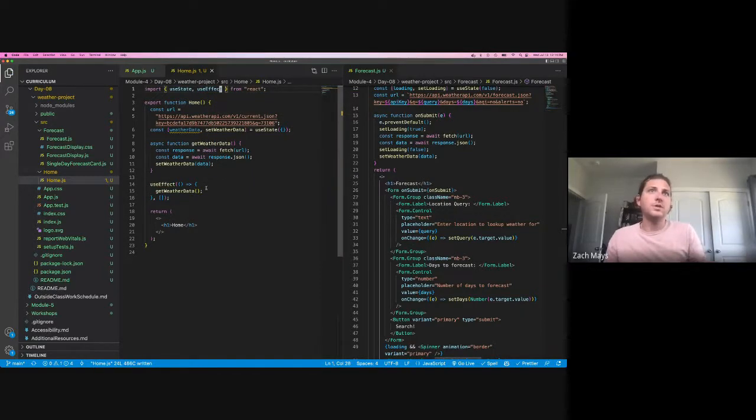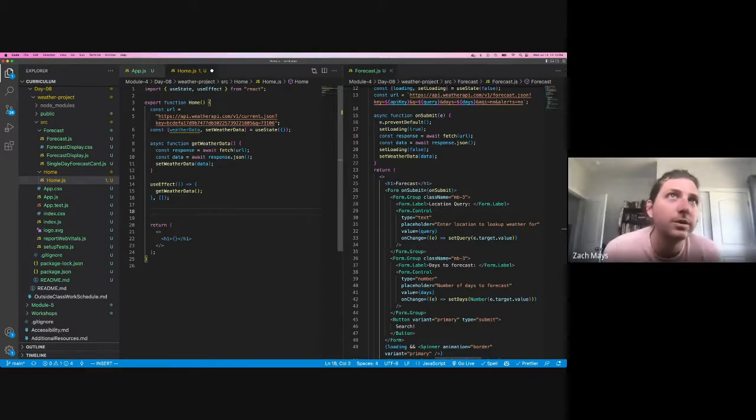If we want to see if this is working, we can display something from it. Keep in mind that we want to display something from weather data, so we need to check whether it's defined or not.